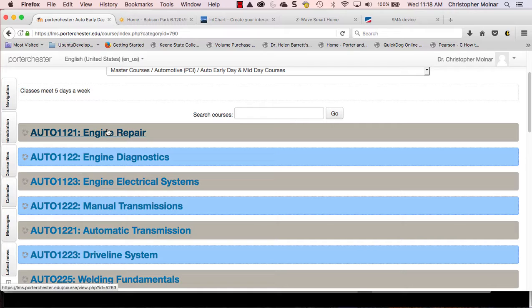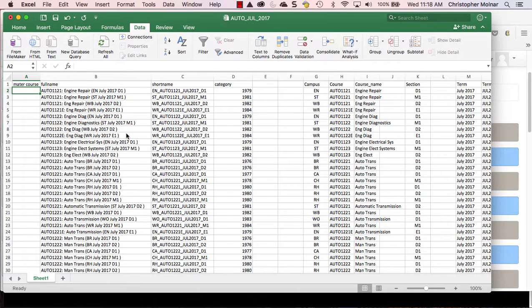If you look down at the left-hand corner of the screen, you'll see a pop-up that's coming and going as I'm moving my mouse. It's telling me the ID for 1121 is 5263. So I'm going to come over here and type in 5263, and then copy it to the other courses with 1121. Skip over the evening course, because we're not going to do that yet. I'll come back and get the evening courses in a minute.